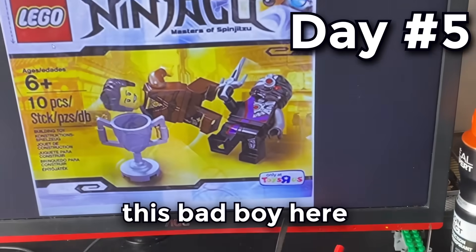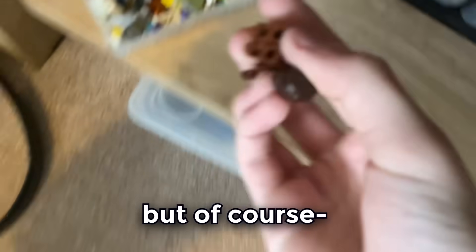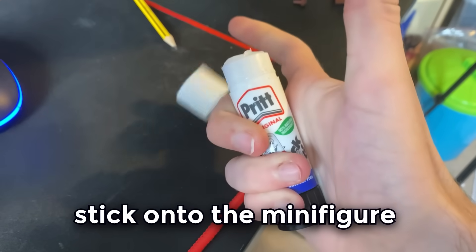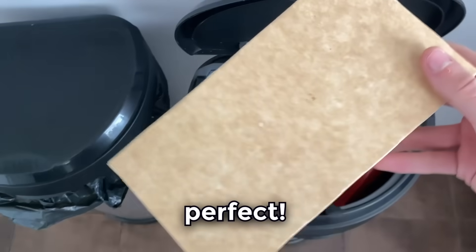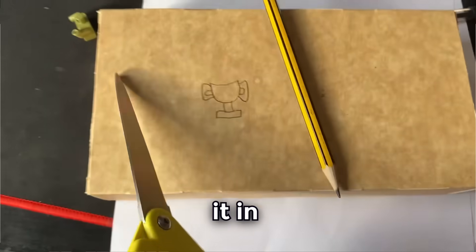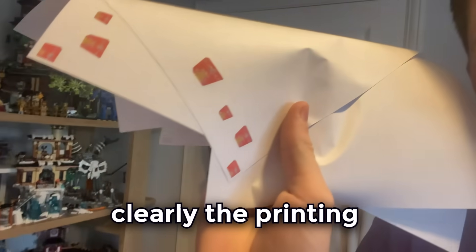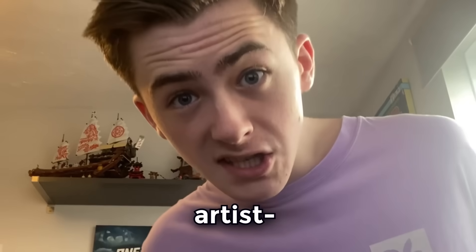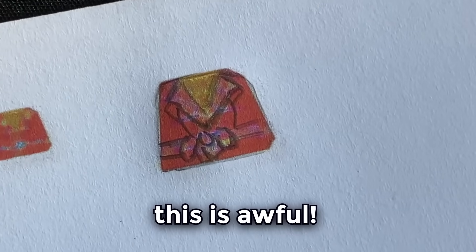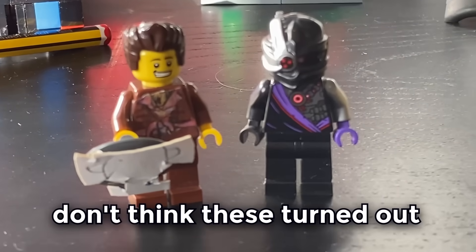So now it's on to the final set — this bad boy here. I want to make my own Dara. I needed to grab some plain torsos, legs, and a hairpiece. Now I need to go ahead and try and print off the torso. I prepared a few different sizes for the torso, which I could then stick onto the minifigure. In the meantime, I grabbed some material and drew Dara's trophy on it. After finishing drawing, I cut it out and attempted to colour it in — it's literally the wrong colour. Clearly the printing isn't gonna work either. I'm not much of an artist, but I had to draw my own torso. Regardless of my lack of skill, I gave it my best go. After cutting the torso and sticking it on, I pieced Dara together — and honestly, I don't think these turned out too bad.